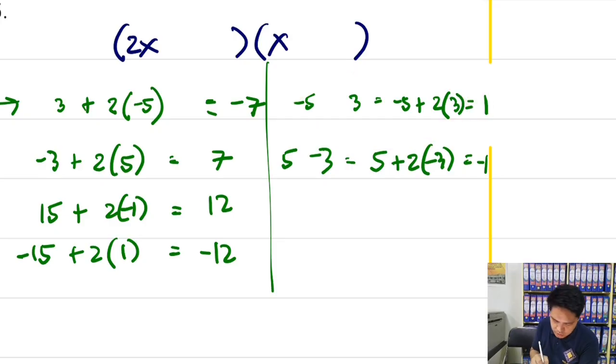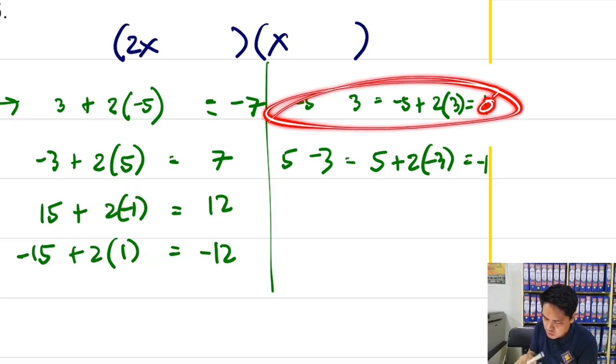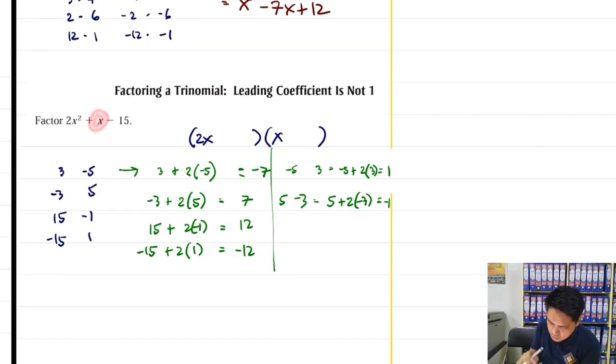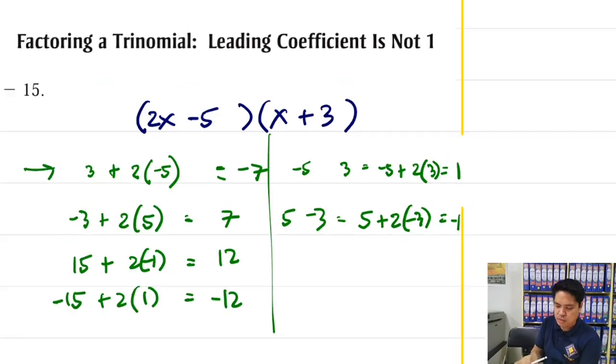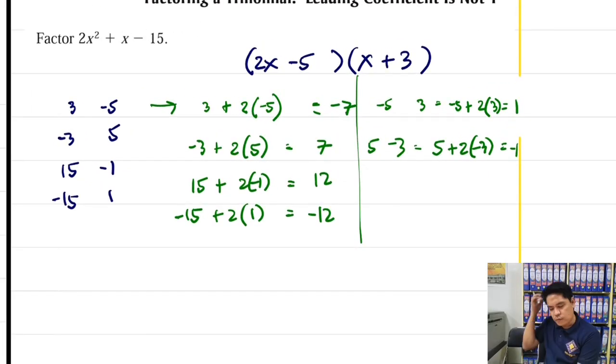Ayan. So, let's not continue with the reverse of this kasi nakita na naman natin. So yun na siya yung 1. Ito na siya dito. So therefore, negative 5 and plus 3 dito. So, you can check that by using FOIL. You can check the answer.